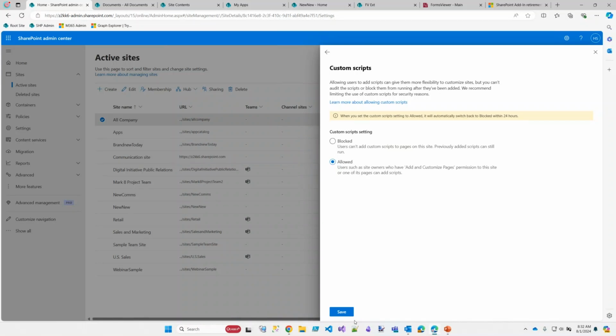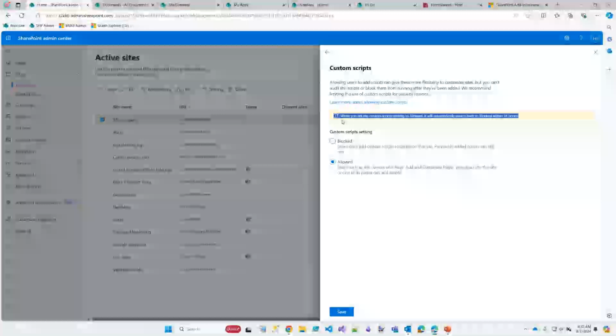Now, in the old days, when we changed this setting in Central Admin in SharePoint Online, it could take up to 24 hours to take effect. The new thing is, when you change it, it'll switch back within 24 hours. Now, there's a PowerShell script you can run to make this setting stick. But don't you have to be tenant admin for that? You have to be a tenant admin for any of this.